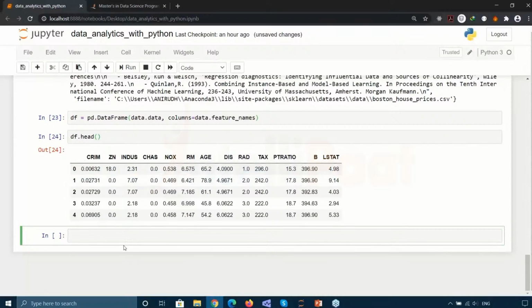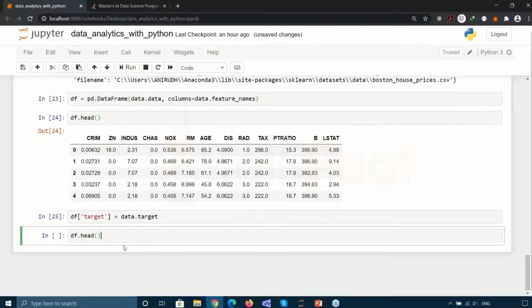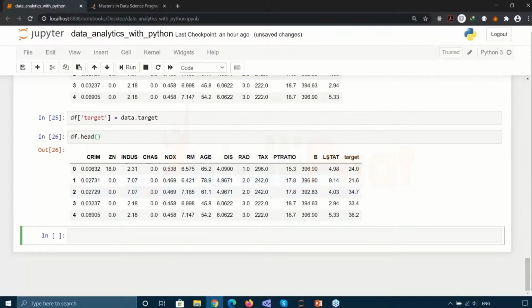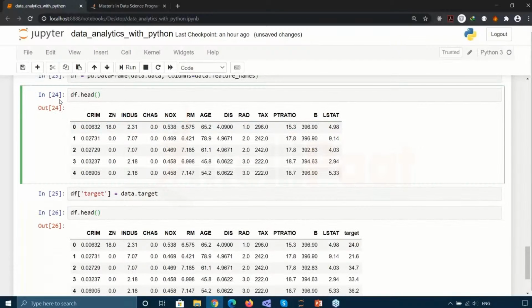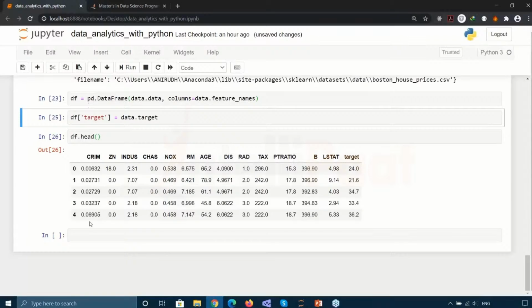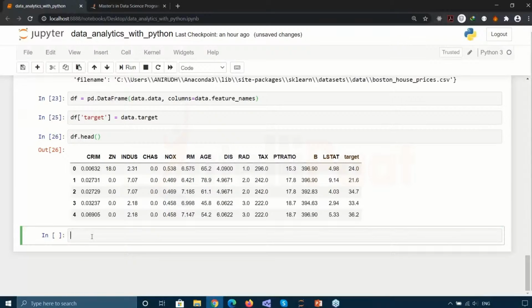We need to add that to the data set as well. So target is equal to df.data.target. And now we take a look at the head of the data again, and now we have the target as well. So everything's working. Now let me just remove this so that we only have the latest interpretation of the data.